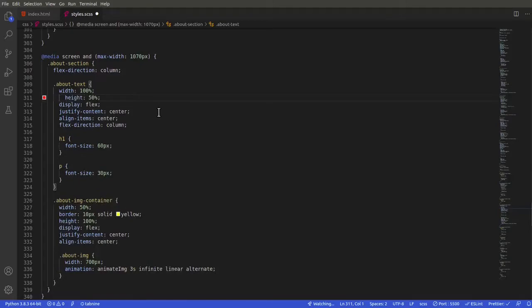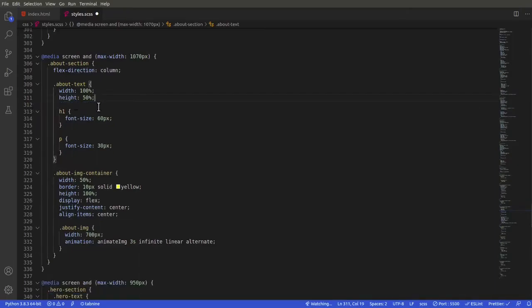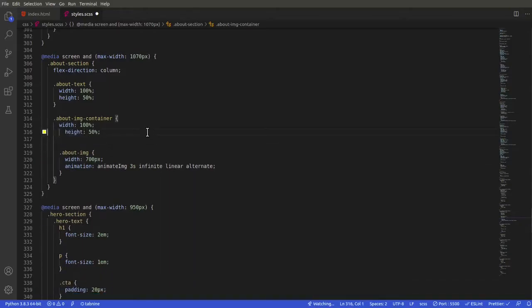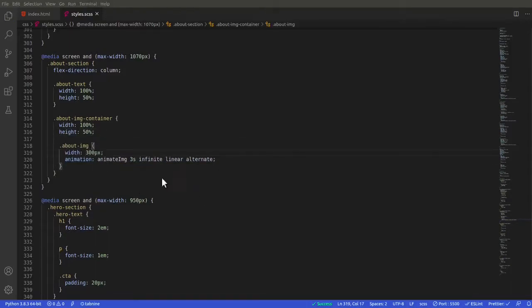We can get rid of this border over here. Display flex, we can remove this. We can remove this. Yeah, and now here width 100%, 50%. All this is not needed, and we'll remove this. And here we'll have 300 pixels.